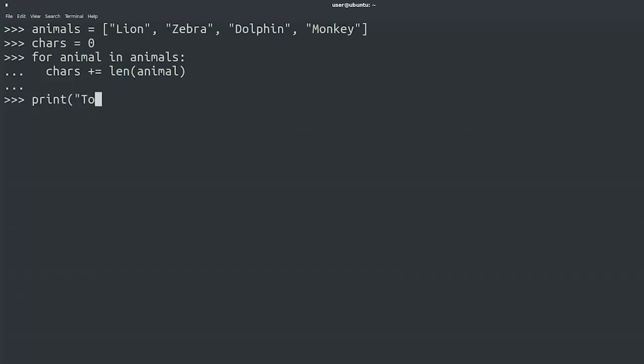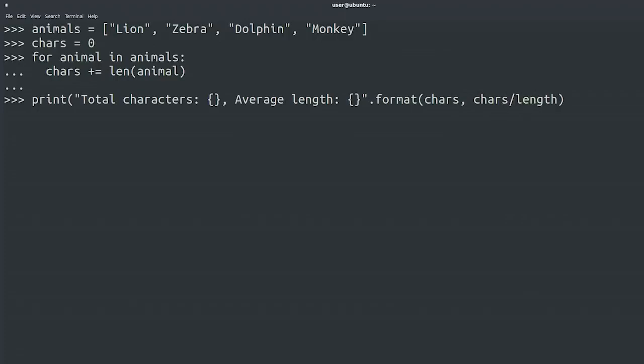Print total characters, average length, dot format, chars, chars divided by length of animals.